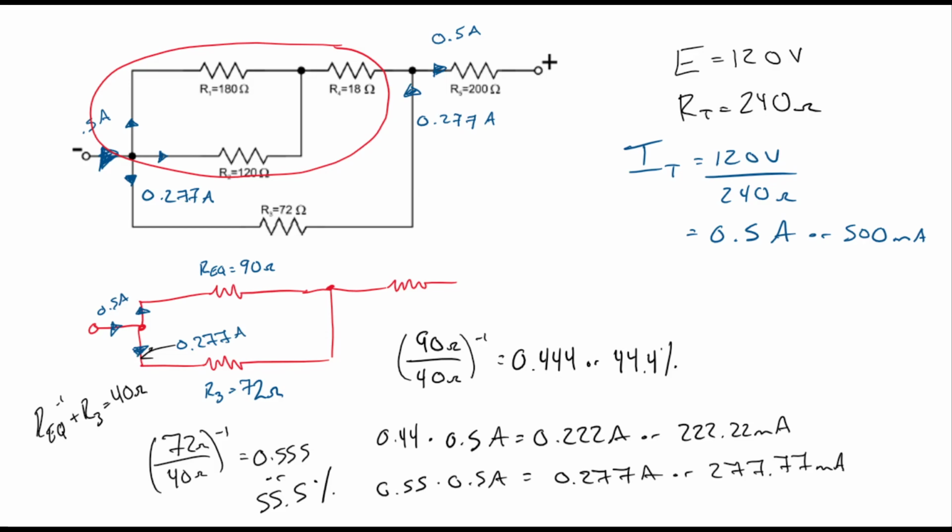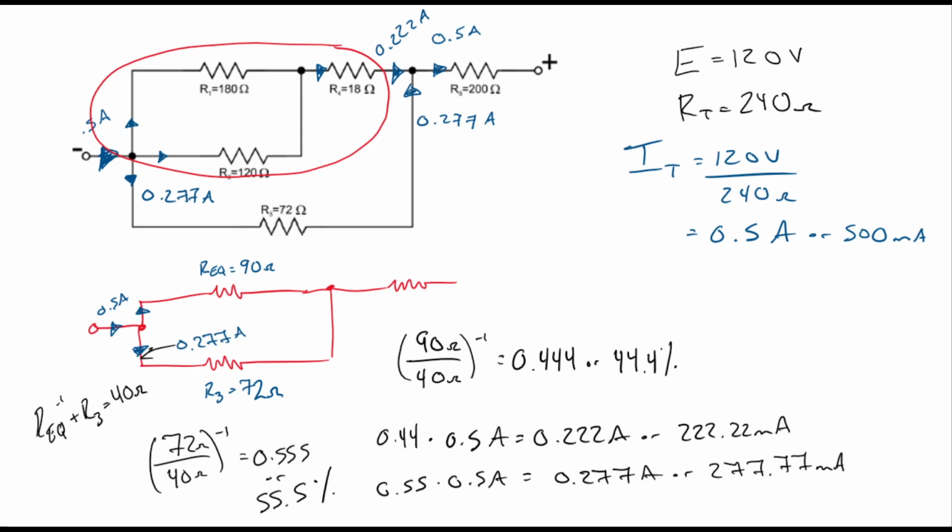Well, the beautiful thing about this is that when these two currents divide, or they split and then enter back into this junction here, my current here has to be what's left over. Because the current entering this junction has to equal back up to my 0.5 amps. So the only thing I have left now is how to solve for current right here.